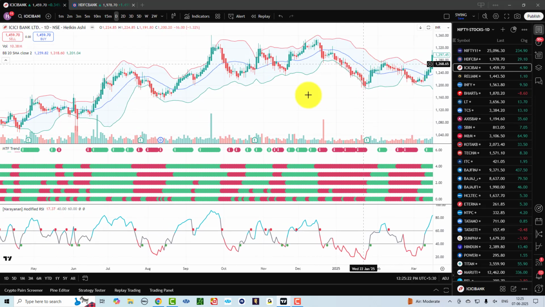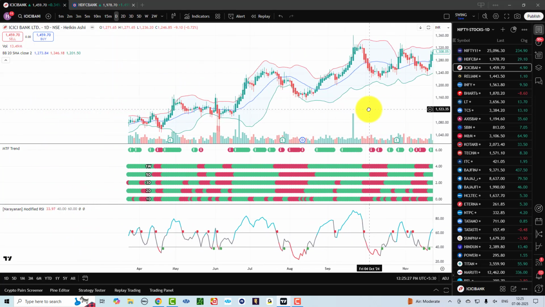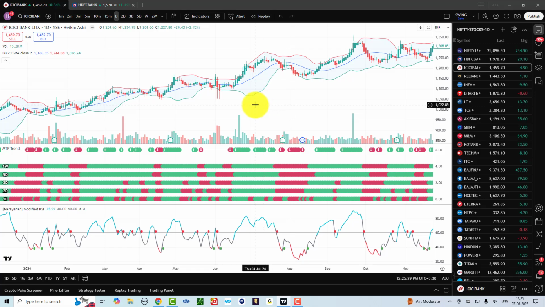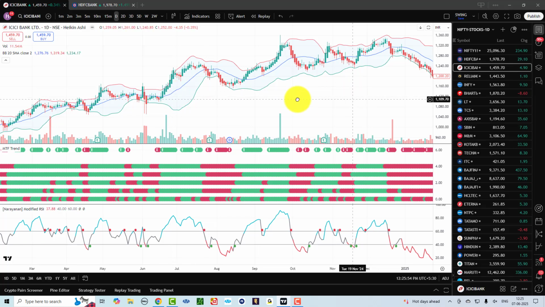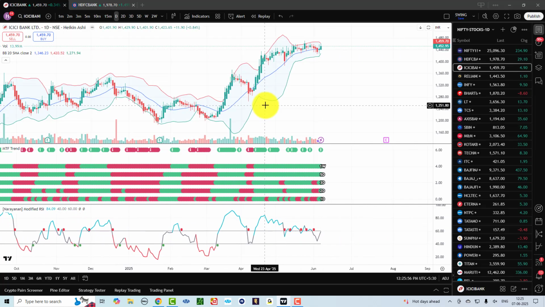Similarly, you will find these kinds of trends all over the place. Depending on what style of swing trading or long-term investing you want to use, you want to choose the appropriate time frames. If you want to keep these positions for a period of months, then I would say you would change your time frames to maybe 1 week, 2 weeks, 1 month, and maybe 1 quarter. That will give you a trend across those kinds of time frames, and the custom RSI will just respond to whatever is on the chart. So this is how you would look at a swing trading environment, and you can put it on any stock.